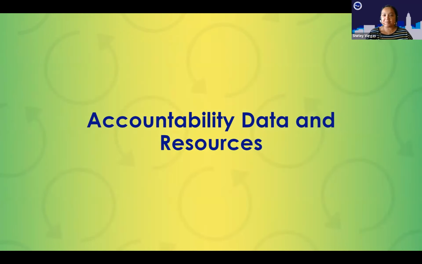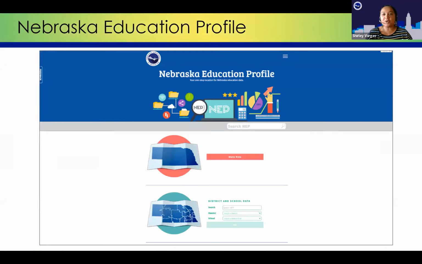Okay, perfect. So we want to just point your attention to some of the data and resources that we have available, with the caveat that we know we can do a much better job at bringing these things together in one place, really helping schools make sense of all this data. And we first want to start with the public facing view of the NEP, the Nebraska Education Profile. And this being a tool that is available for anyone and everyone. And we do have on the NEP public little text boxes that make sure people understand how to interpret the data that they see, specifically for the past couple of years when assessment and federal accountability has had to have been adjusted. So just offer that as a quick reminder and as a quick refresher around the NEP public specifically.